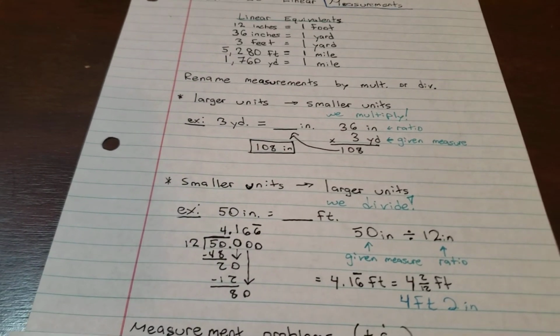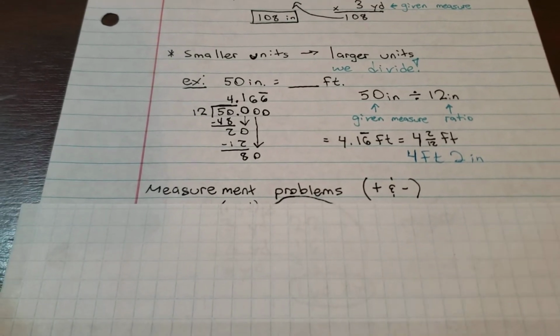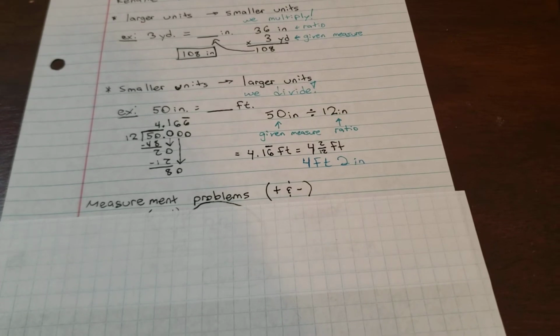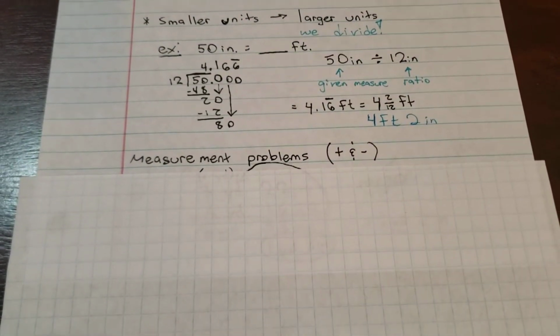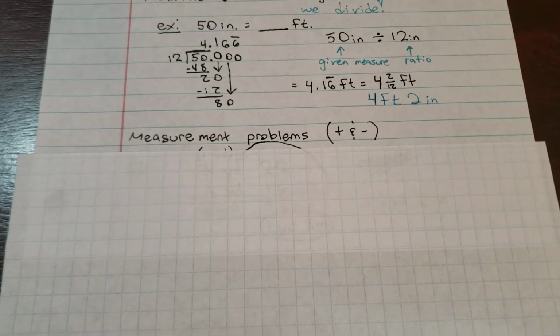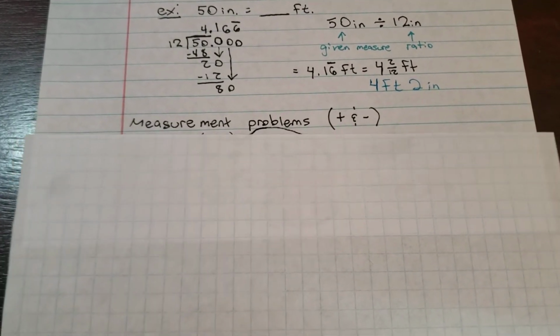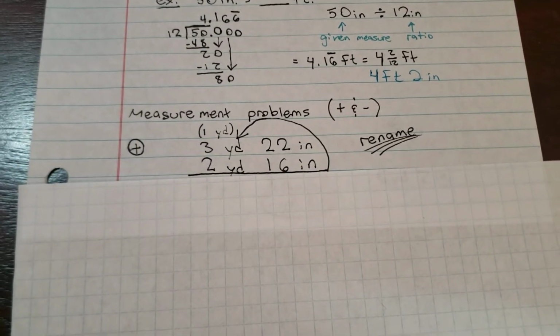Now, there's going to be a lot of problems where we're adding and subtracting. For example, at first I walk 12 feet and 5 inches, and then I take another 5 feet and 3 inches. How far did I walk, right? So that's just an example. Here's the first one where we're going to be adding.